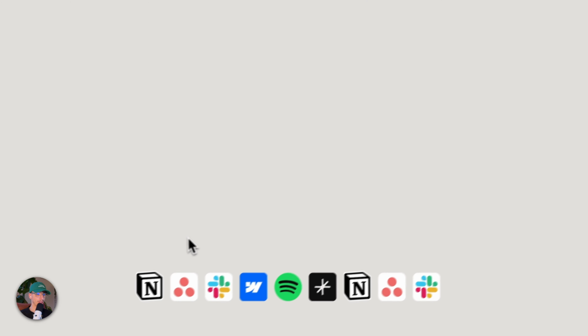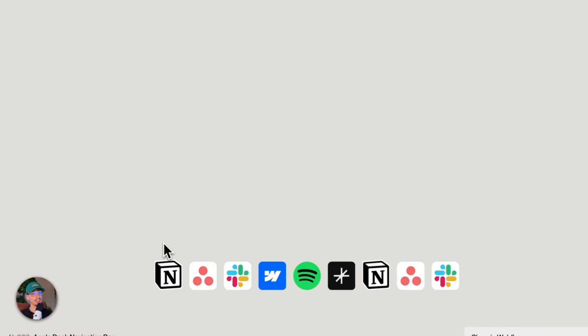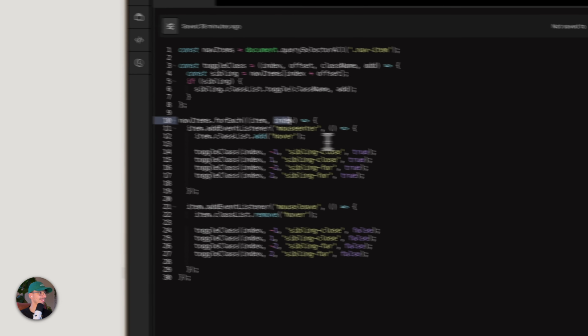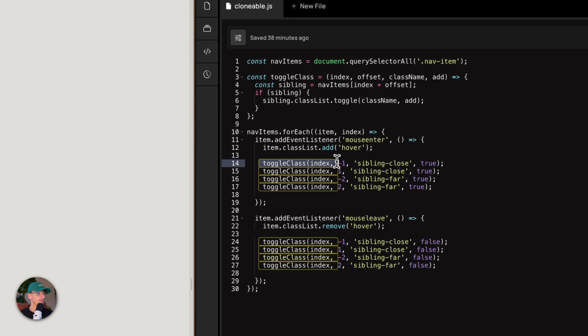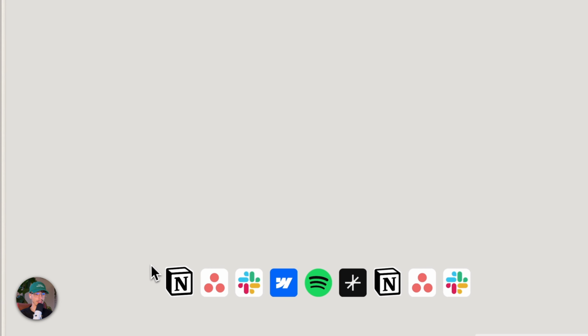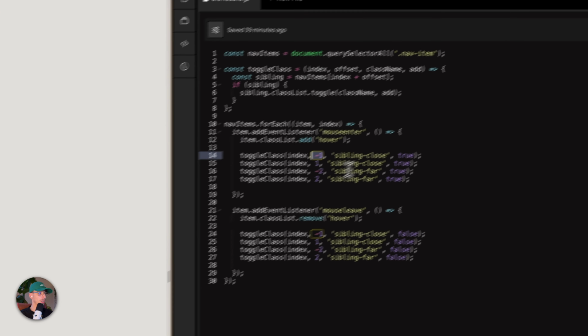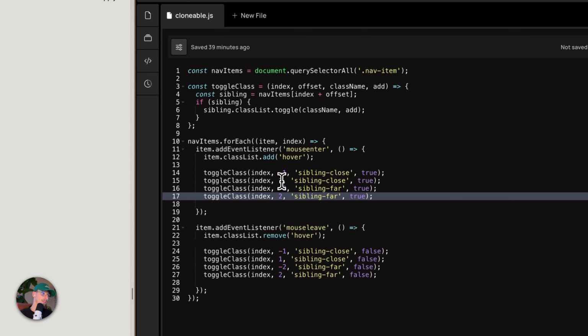So if we're going to hover on the first element, its index is going to be 0 because it's JavaScript, indexing starts from 0, not from 1. And we're going to add our offset to it. And the offset is what we're passing in here in our function. So for our close sibling, that's like 1 before it, our offset is going to be -1. Now in this case, I took 0 as an example, so there is not going to be a -1. But if we take the closest one after it, my offset is going to be 1.